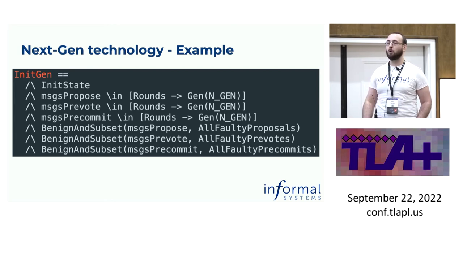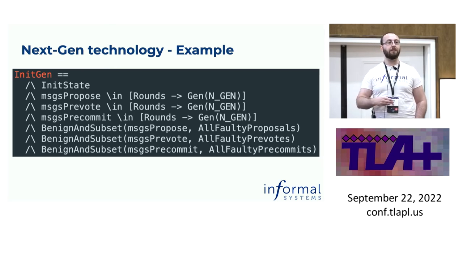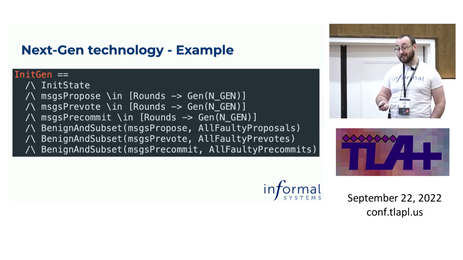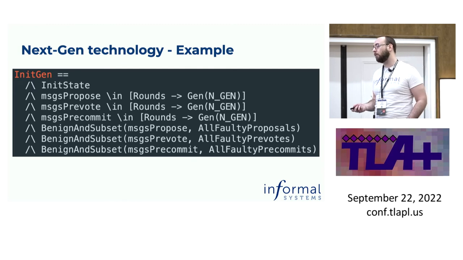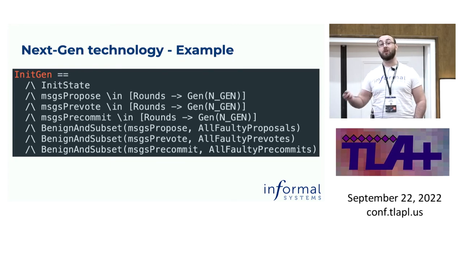And so if you have a message pool, what you say is, OK, I'm just going to pre-populate my message pool with all of the messages sent by the faulty processes that they could have sent at any point in the actual protocol. Then in the actual specification, I don't have to have a transition that describes the behavior of a faulty process. I'm just going to preload them all in the initial state, right? But this is expensive, typically, because all of the messages that could potentially be sent by a faulty process is usually a very, very large set.